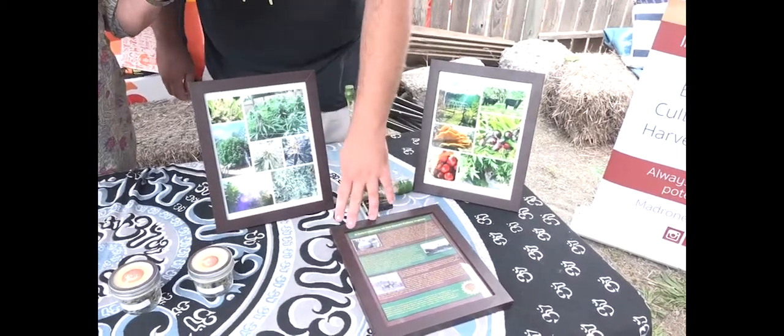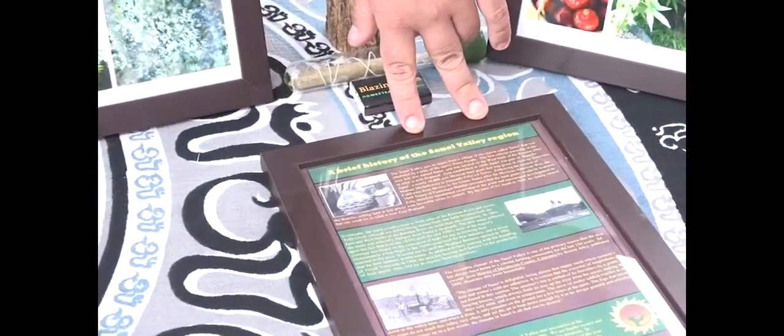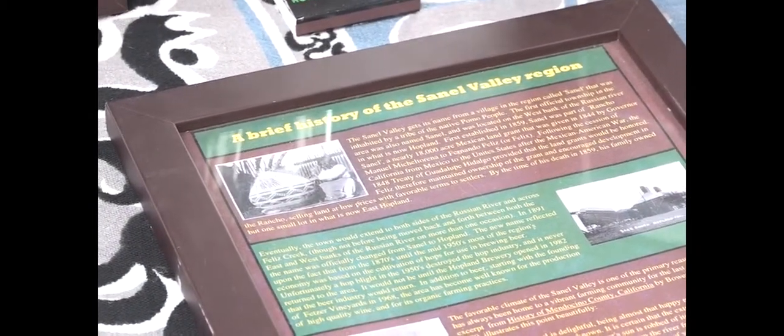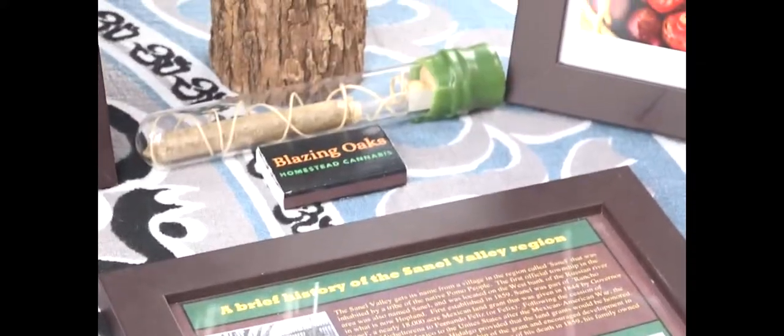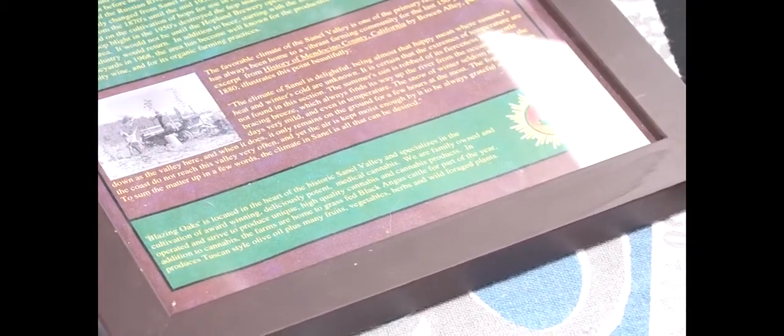And then here we have a little history of our region, the Snell Valley region, which has a very rich agriculture history going back over 150 years. It was one of the first areas where organic agriculture really took hold. Fetzer Vineyards started there, which is now the largest producer of organic wine in the world. It was home to Mendocino Brewing Company, the first brew pub since Prohibition. We have a very long-standing, rich history in that area with agriculture, in particular organic agriculture. And so we're trying to pay homage to that history.